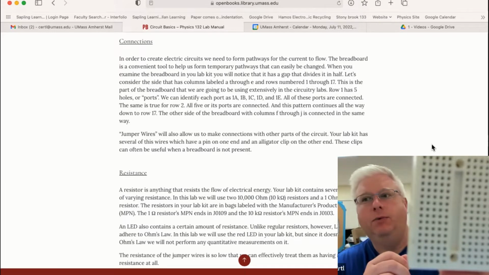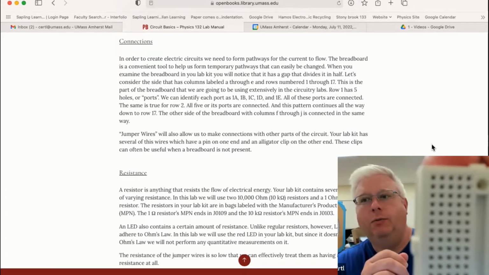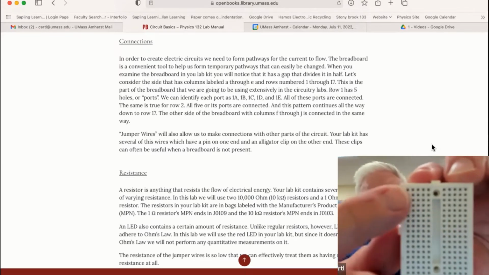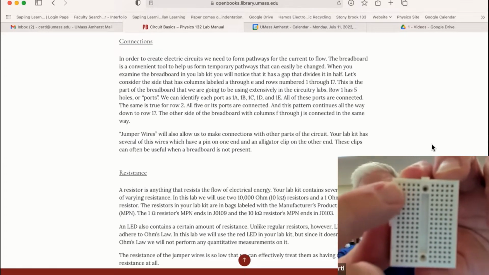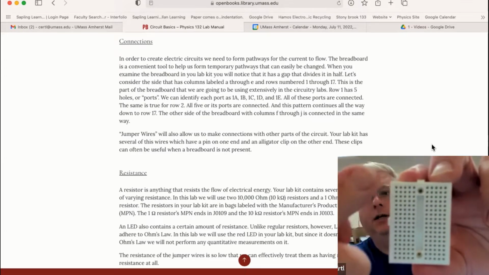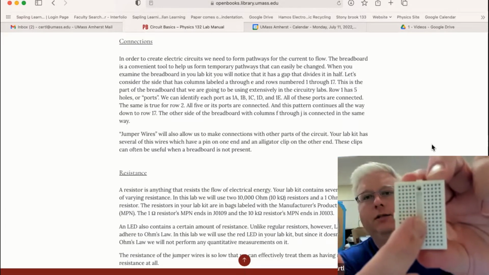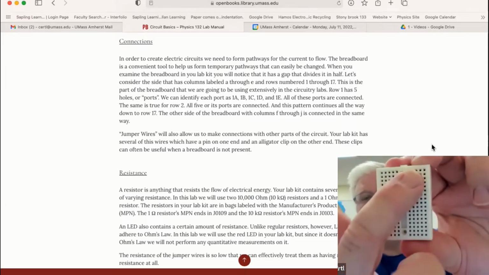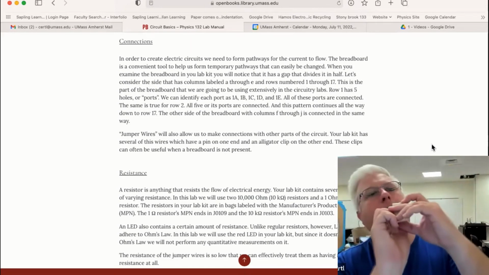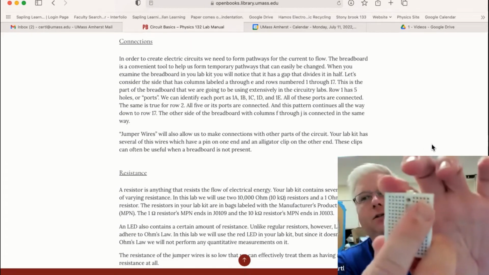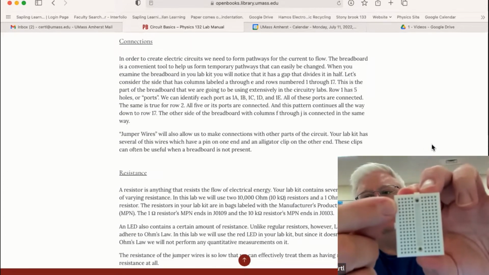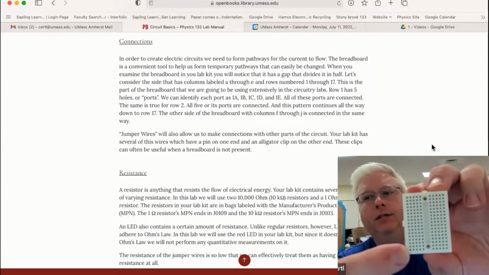The way it works, it's hard to see on the camera, but on the top, on one side, it labels the columns A through E. Then there's a dividing barrier, and it'll be F through J on the other side. Then it labels the rows 1 through 17.